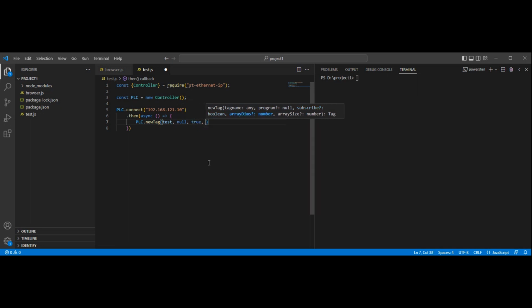We can write true for subscribe, and array dimensions. Even though there's a spot for array dimensions, it really doesn't matter what you put here, but we'll just put 2. And then for the size, it's 3 by 3, so we'll put 9 for the total amount of values.